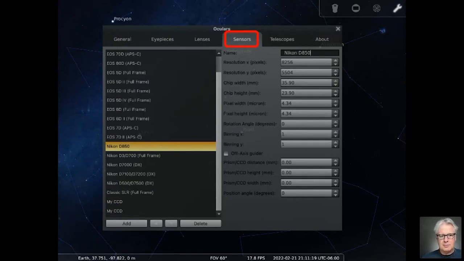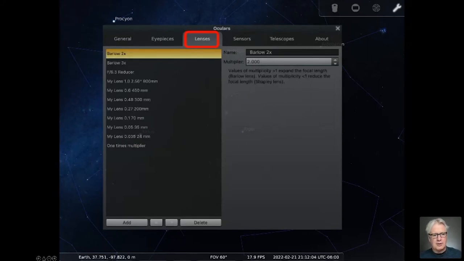This is where you would enter if you have a full frame camera or a crop sensor or what have you. You can go online. And the key thing here is, make sure you can see this. Oops, I'm going to move this out of the way. Oh, there we go. So if you click on these fields right here, you can see the number of pixels, the chip width, the chip height, and all that sort of stuff. And the way you add that to your repertoires, there's a little add button here on the lower left hand corner. So that's all there is to that.